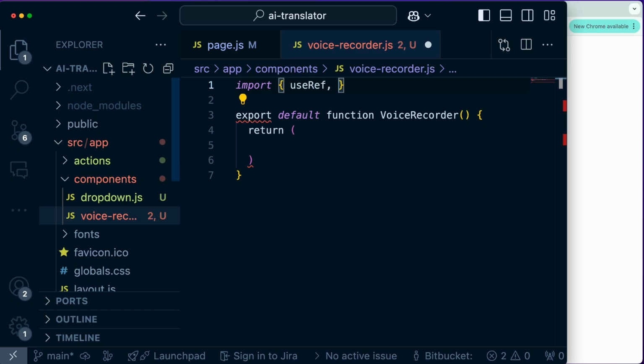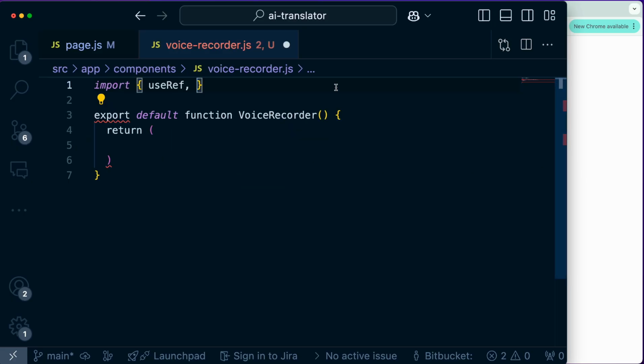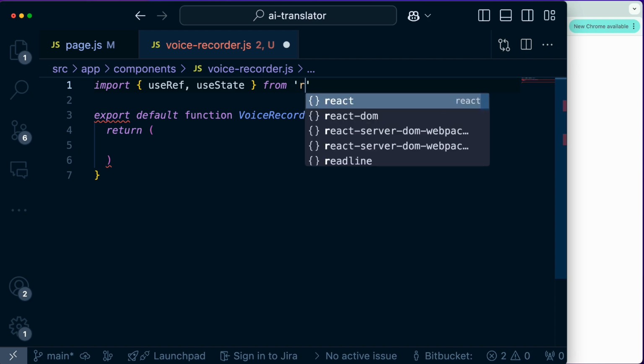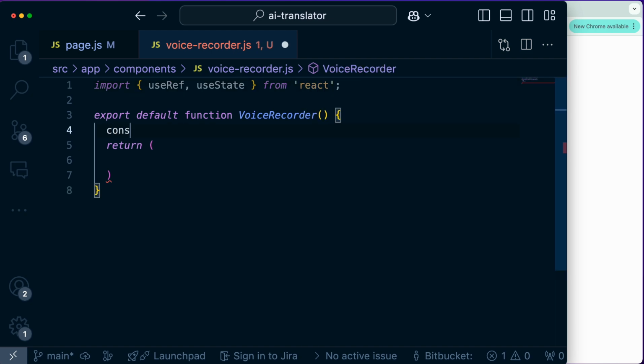We'll use useRef, because to record the voice we can use the input like from the forms, but we would also have to make a reference to it, and let's do useState for the state. All right, creating isRecording, setIsRecording, and by default this would be false.